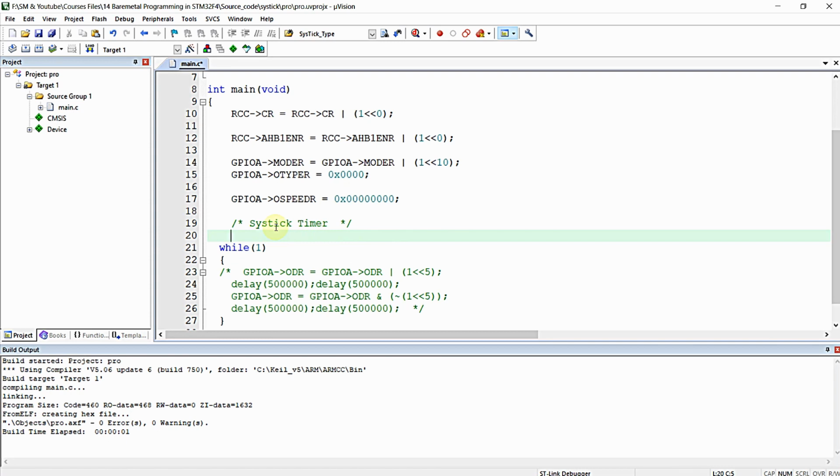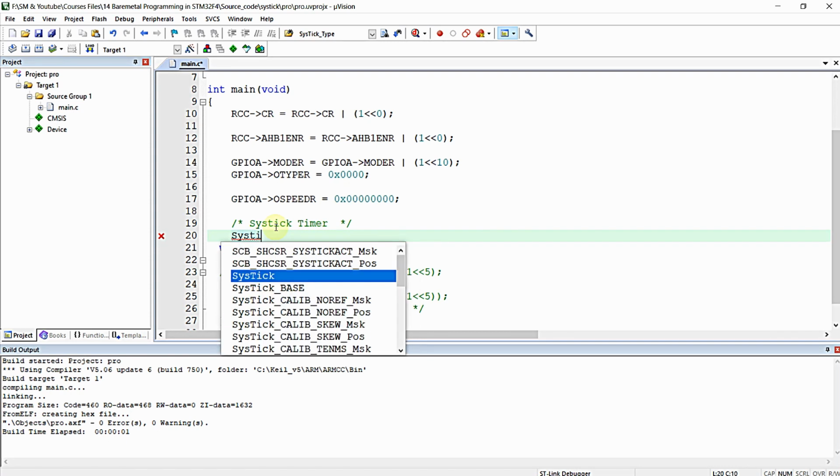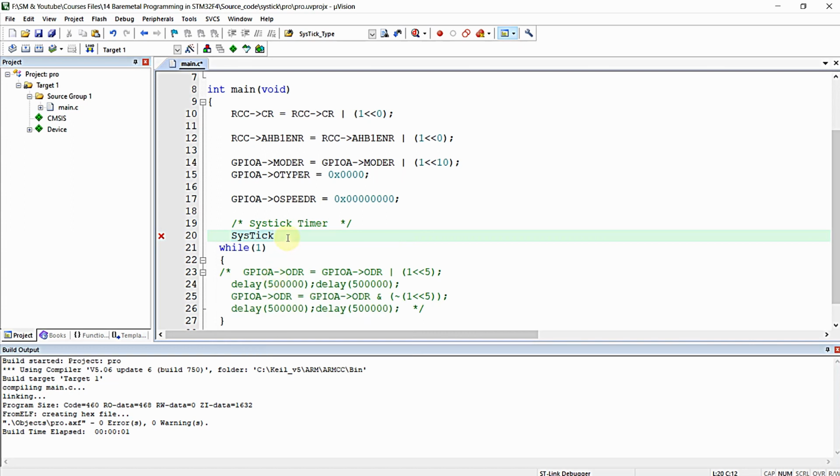So let me try to find the SysTick pointer. You can see the SysTick pointer is with the name SysTick, capital S-Y-S-T-I-C-K, and when I try to point to any of the registers available in this SysTick, you can clearly see there are 4 registers: control, load, value, calibration.